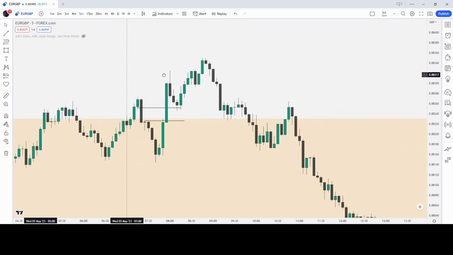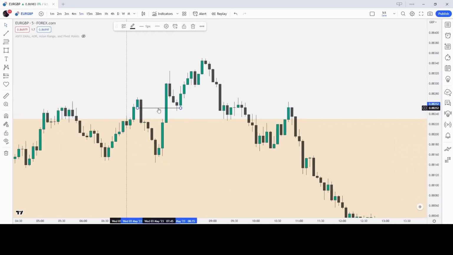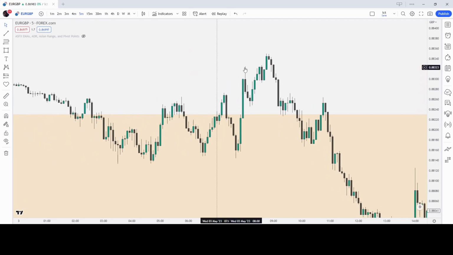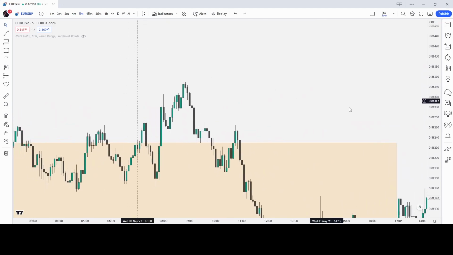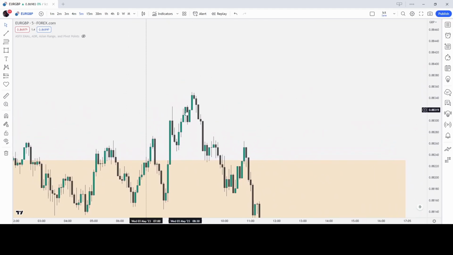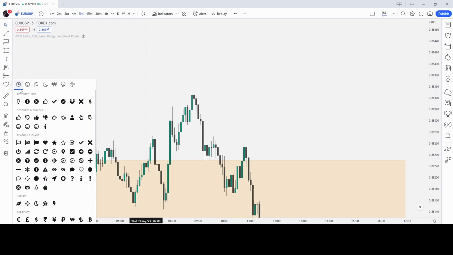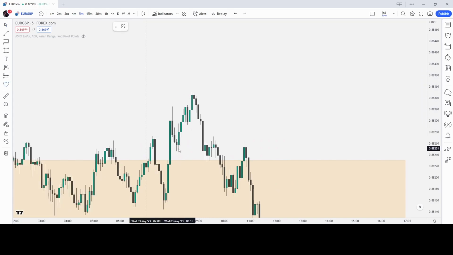So we sit on our hands, we be patient, wait for price to make a nice move. As you can see, we continued up, took out this buy side, and then as going up, we made a low here and then a new high. Every time we made a new low, it was my area of interest.